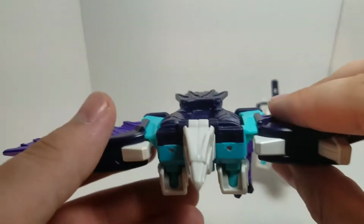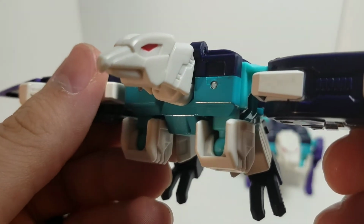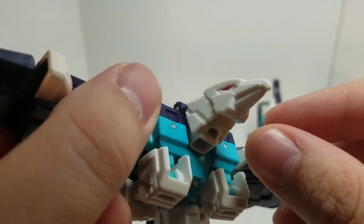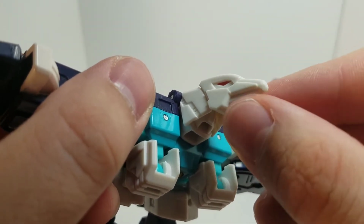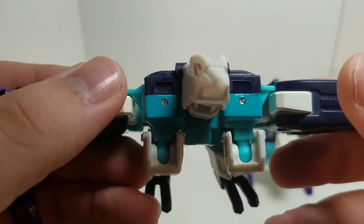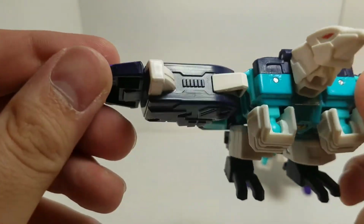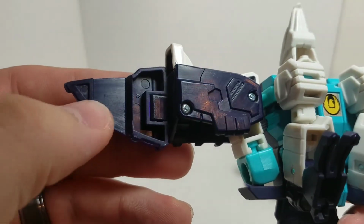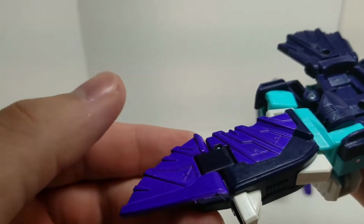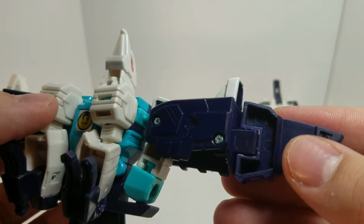Gonna take a look at Wingspan here. Same thing. Eyes look good. It could have just added a pin so you can open his mouth. That'd be the only gripe I see between the two figures, but that's okay. Let's take a look at the wings here. That's pretty cool. Let's take a look under it. Obviously we got his leg there. That's part of the transformation. I wish they would have just continued here, like what they did out here. They could have done that.